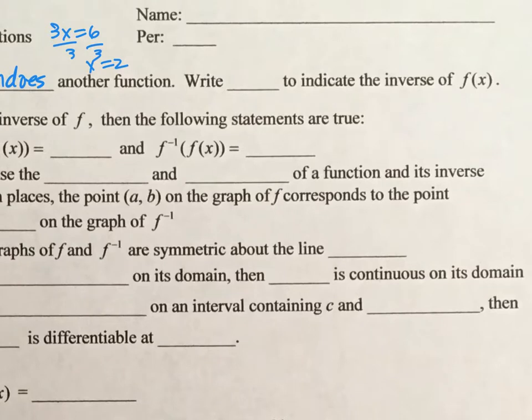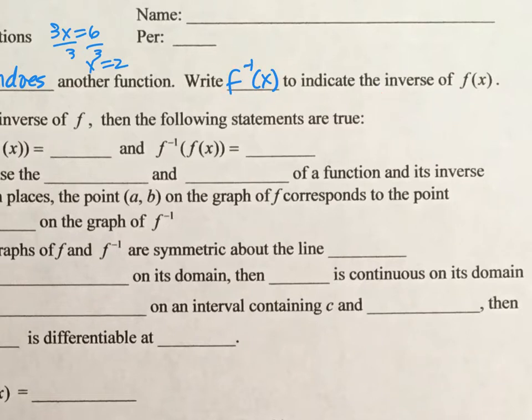Okay, so let's go ahead and talk about what we write if we want to indicate the inverse of the function f of x. So if f of x is our function, the notation that we use to indicate the inverse function would be f to the negative 1 of x. Now in this context, you've seen this exponent of negative 1 before, and in another context, we might think about that as 1 over f. But in this context, when we're talking about inverse functions, f to the negative 1 of x means the inverse function of x.